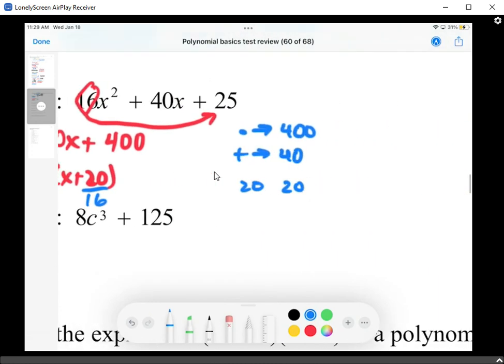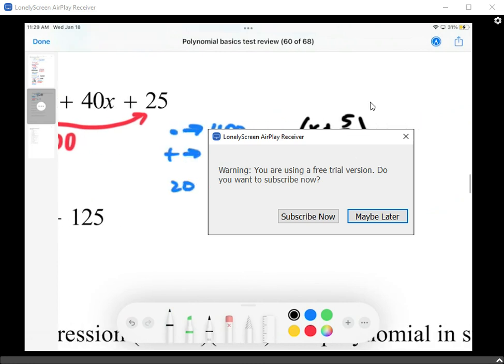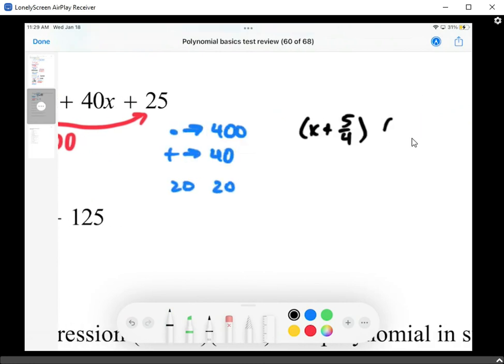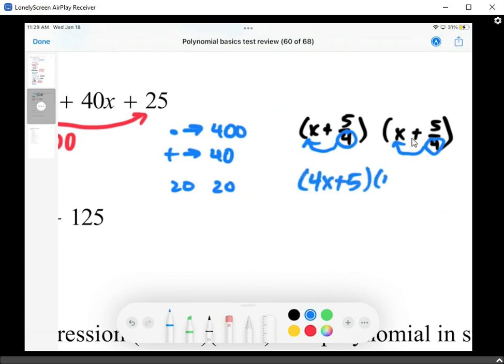Okay, I'm going to send it over to the other side of our two key numbers again. What that does, it turns into x plus 5 over 4 for both of them. 5 over 4, 5/4. Okay, and since neither of them divide evenly, we gotta slide these guys out in front of the x. What we end up with is two of the same factor. It's 4x plus 5 times 4x plus 5.